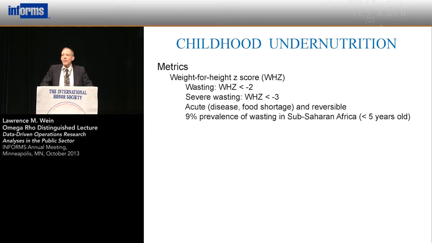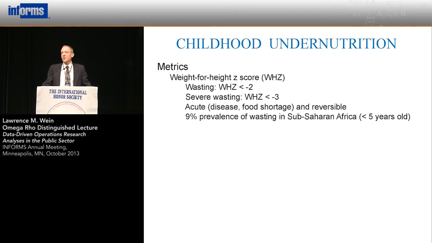Okay, so how do we measure undernutrition? It's a little bit like the BMI and obesity. There are some similarities, though the details are all different. Here, instead of the CDC, the World Health Organization has these probability distributions for each age and each sex. First, they measure weight for height. It's a little bit like body mass index, but not exactly.